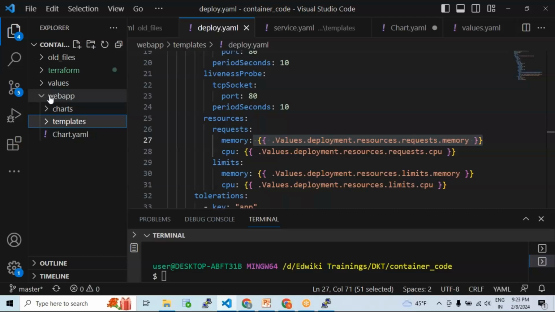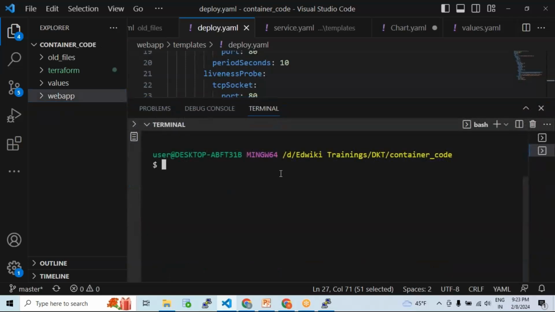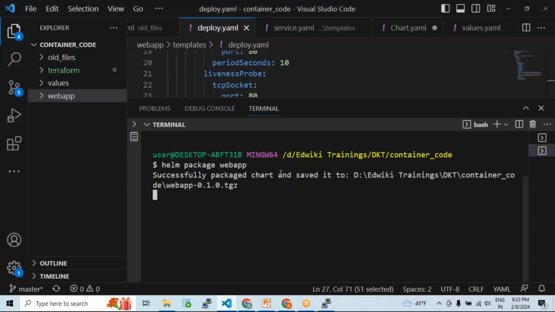Now this web app folder, I'm going to create it as a Helm chart. What I do is run the command called helm package and specify the folder name in which you have kept your manifest files in template format, and just hit enter.